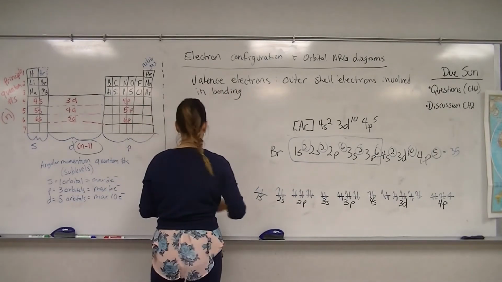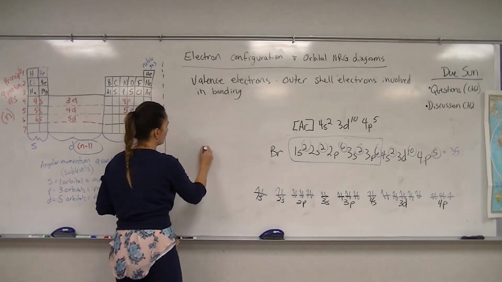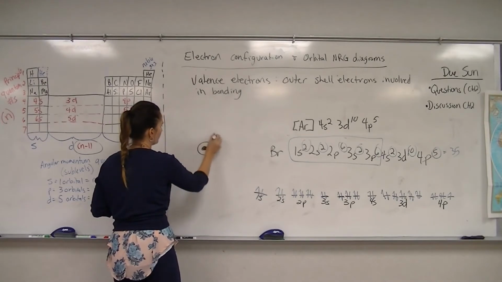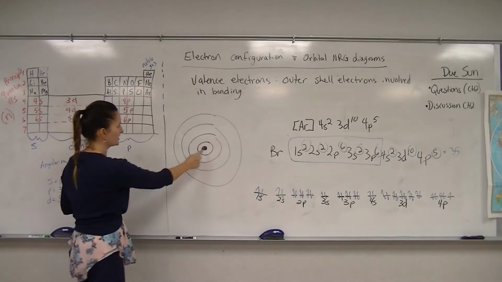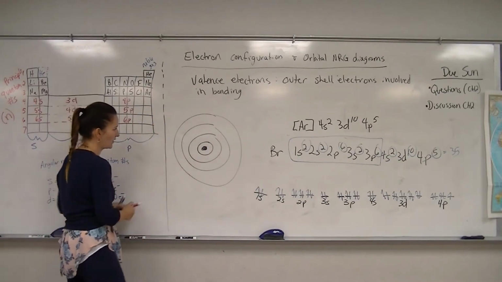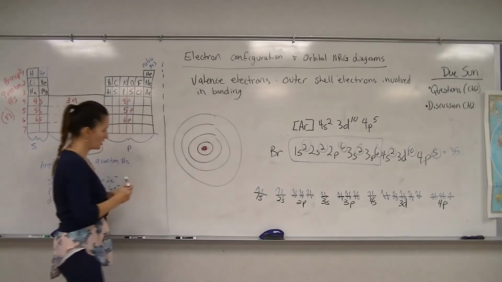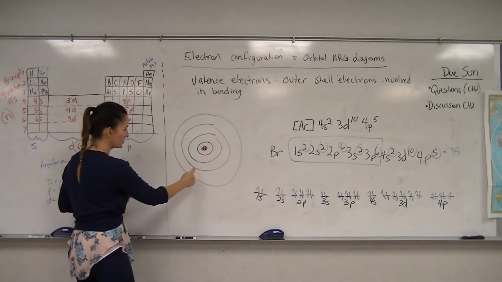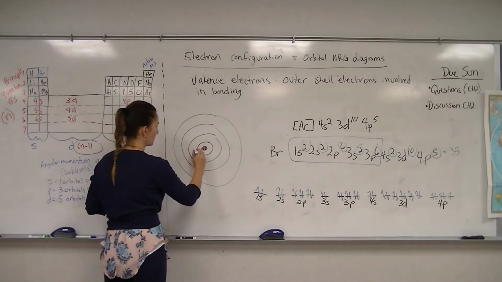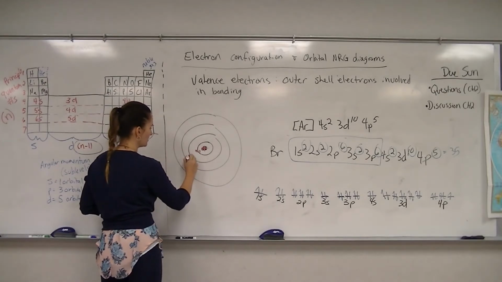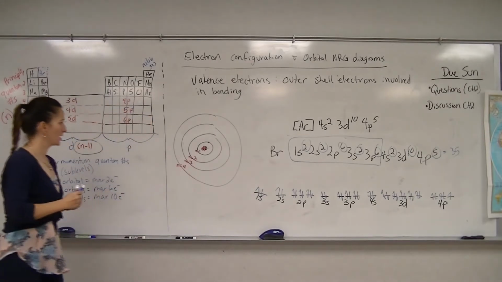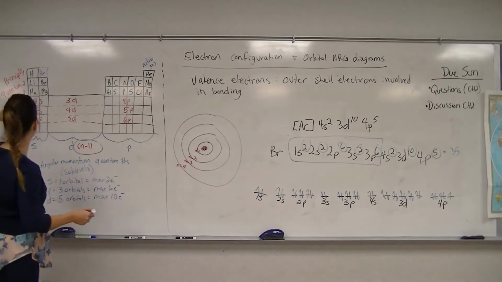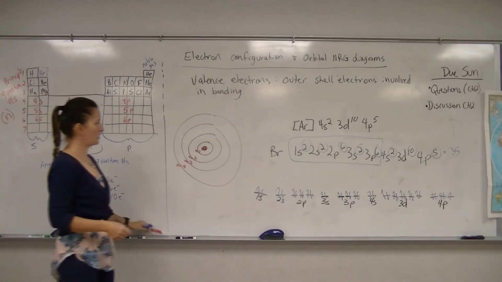All right, now we're going to look at valence electrons. Let me draw my atom. Nucleus being the center, that positively charged center with the protons and the neutrons in it. And then our shells representing our principal quantum number, so n equals 1, n equals 2, n equals 3, and then this last one would be n equals 4. So in this case, I have 4 shells. So I'm looking in row 4 there.